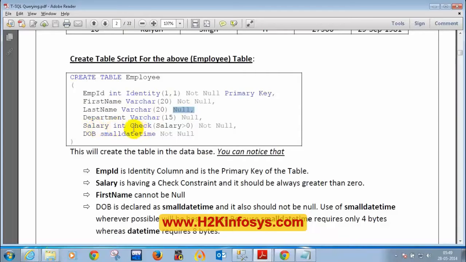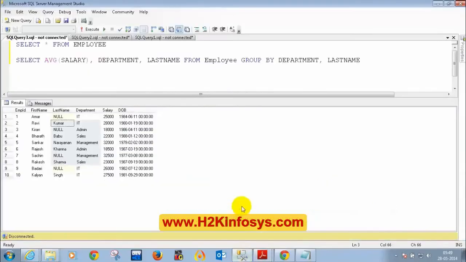So we discussed the check constraint. For those who missed it, they can go through the video, and that will definitely give the complete idea of what we discussed in the previous class. And also we discussed small date time. So small date time and date time, like we have five data types for storing date and time.